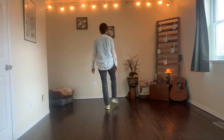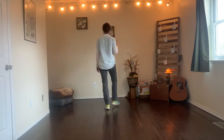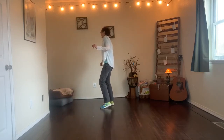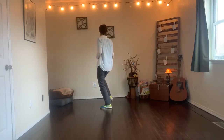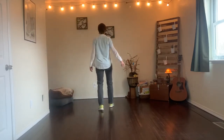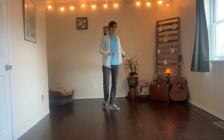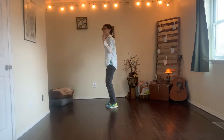5, 6, 7, 8. Heel and double heel. Switch, heel and double heel. Switch, 3, switch, 2, switch, 1. Clap. Forward and back and double the hips. Right. Cha, cha, cha to the front and cha, cha, cha to the back. And cha, cha, cha, half turn. And left, cha, cha, cha, right, half turn. And right, quarter turn, stomp, clap.